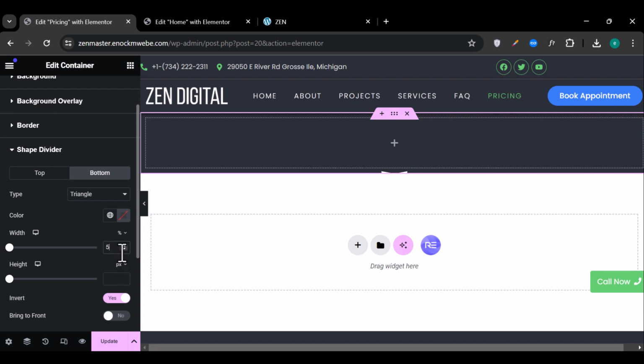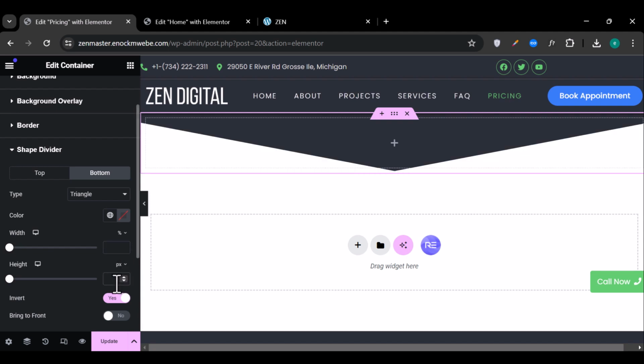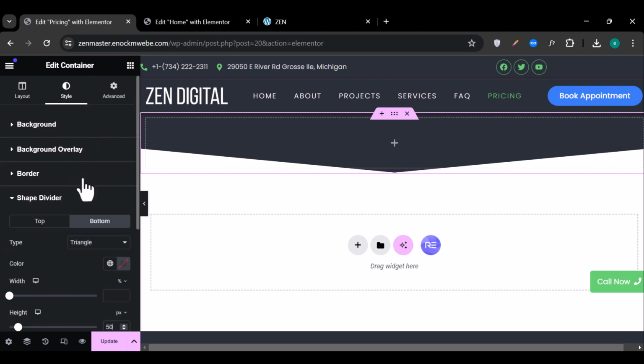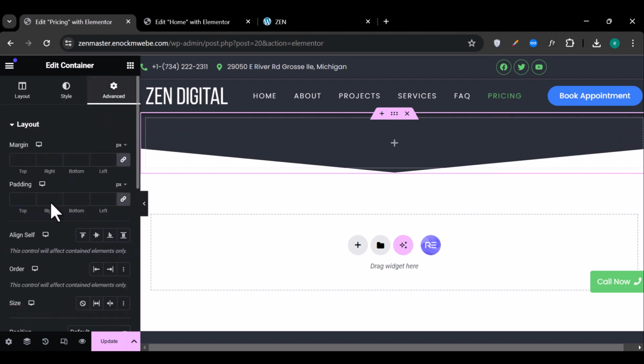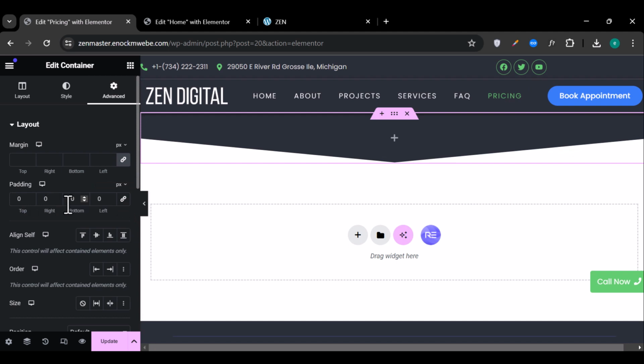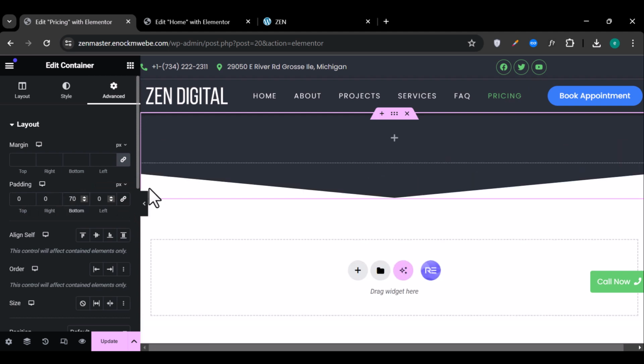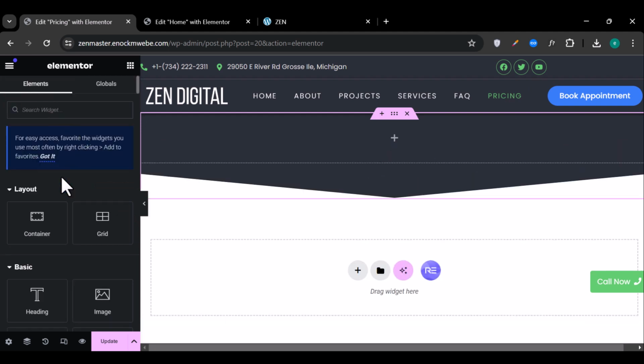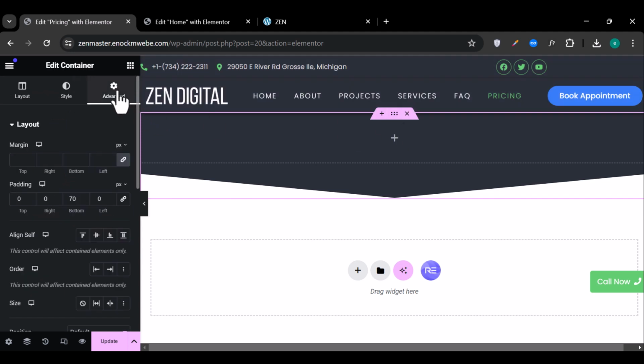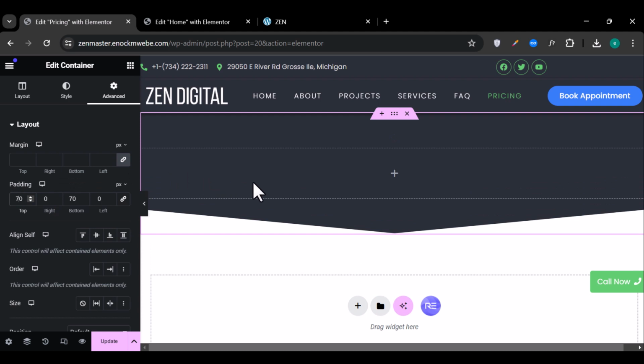Sorry, it should be 50 pixels of height, and the margin should be, I think, 70 to the bottom. Yeah. So under here, I think even to the top, I'll add some padding of 70.